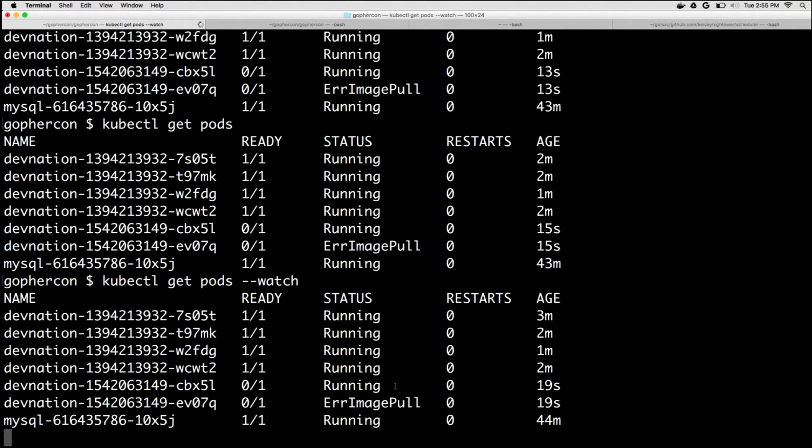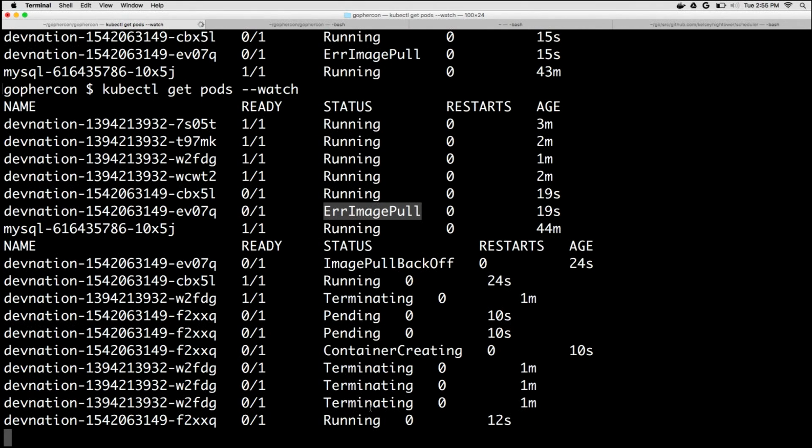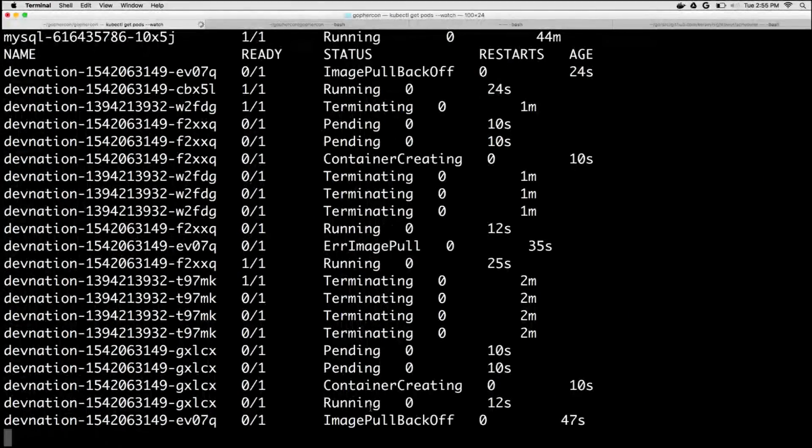That just looks scary, doesn't it? All right, it's actually pulling these things down. Some are running, they're pending. Now, as this is happening, we should be able to refresh here. Come on, Chrome, don't stick to DNS. Yes. All right, cool. So eventually, these will all roll to 2.0. Let's see how far we are.